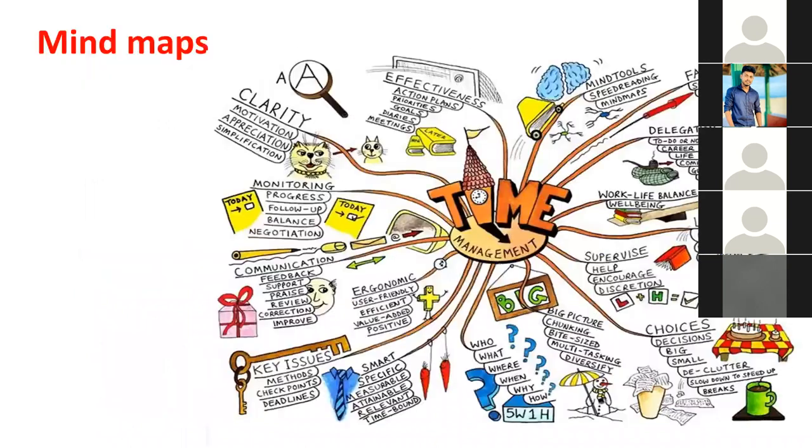So a mind map is something like this. Since you have already finished the time management module, this is a mind map in relation to time management. A mind map is a creative combination of all the facts. Here you can see some creativeness. Under that, you can find everything related to time management, like work-life balance, key issues. Likewise, you need to produce a mind map based on the given data.